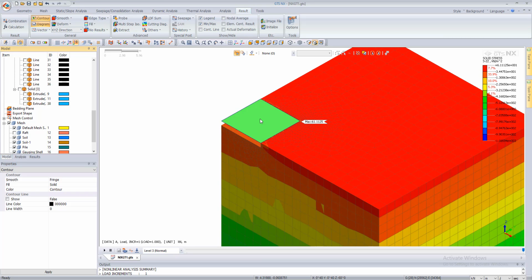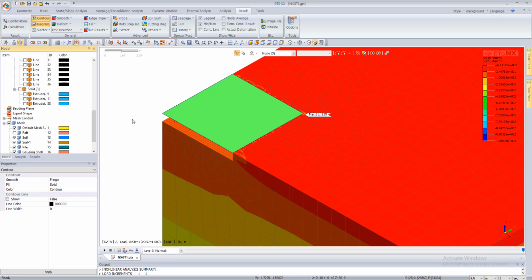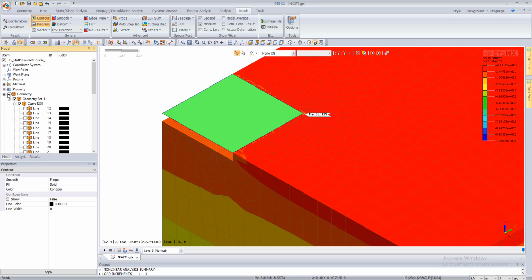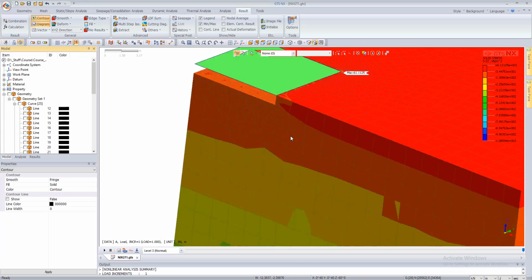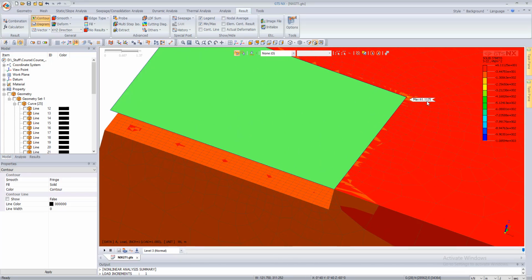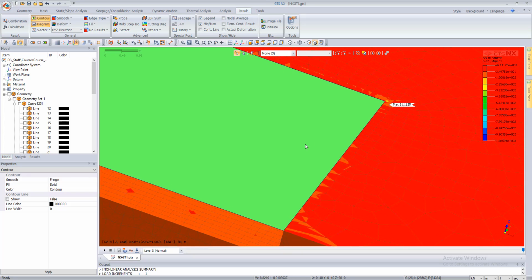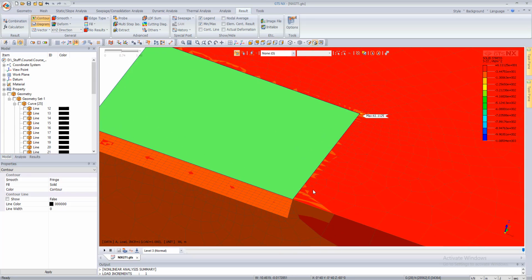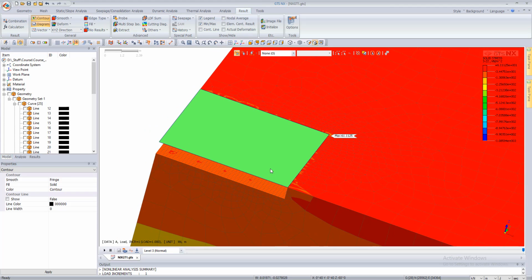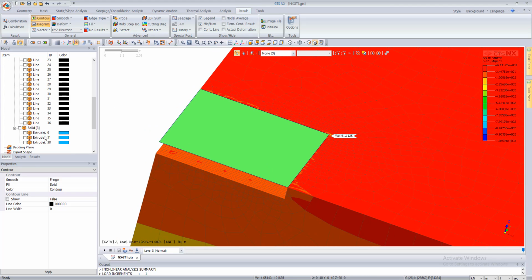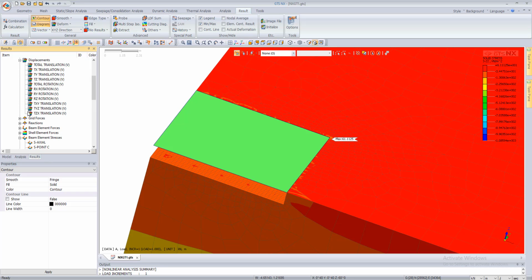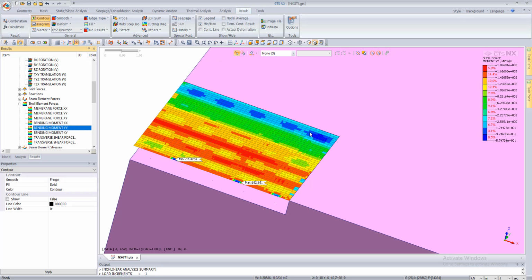And if we remove the raft, we can see that the maximum stresses here appear in the soil, and the maximum stress is 60 and it is just beside the raft, and that makes sense because of the transition of the loads. Now we can look at the results again, and we can look here at the gauging shell, and this is the moment. As we can see, this is a negative moment, and this is a positive moment in between the piles, as Plaxis showed, as we mentioned before.